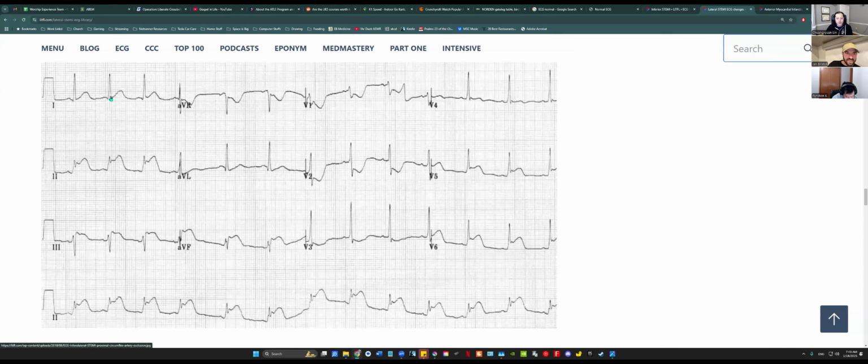So this one looks normalish. This one looks normalish. Here's the baseline and here's the ST, elevated. Here's the baseline, here's the ST, elevated. This part looks normal. Since I'm on V4, let's continue the anterior leads. This looks a little bit weird, non-specific. And then, big depressions here in V1 and V2. Here's a big depression. In fact, on aVR you have a big depression as well.